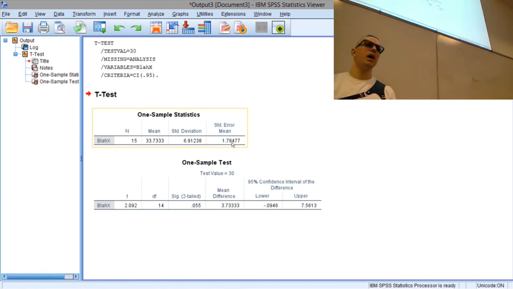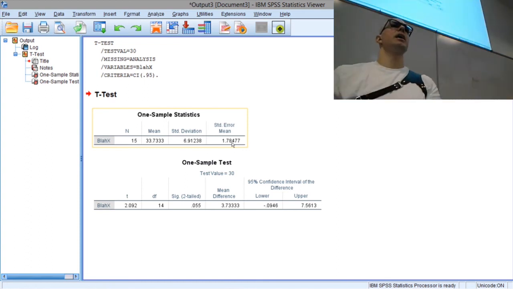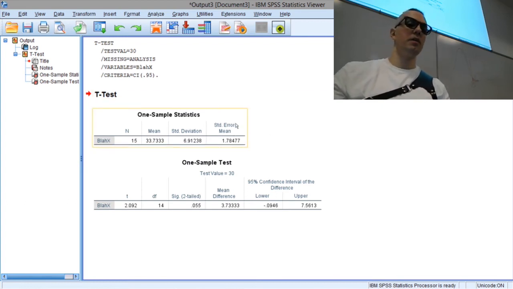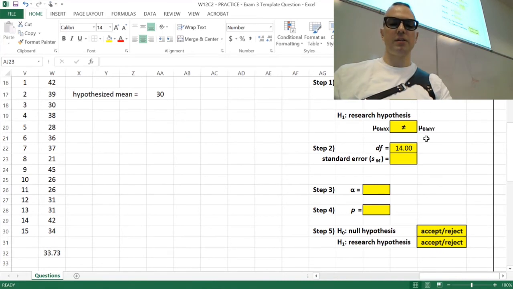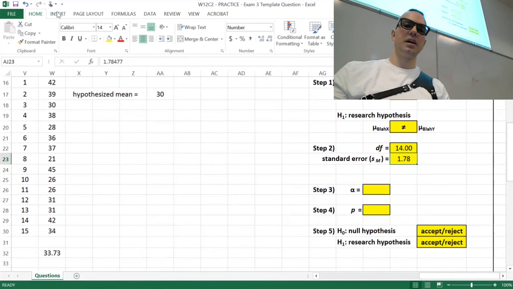Make sure that you have notes somewhere about where to find each of these pieces of information, because again, our job as psychologists is not to crunch the numbers. That's what we got SPSS for, but it definitely is to be able to interpret those numbers, and part of interpreting those numbers is knowing where to find them. So we have our estimated standard error here of 1.78477. So we'll pop that all in there, 1.78477. Once again, Excel has rounded that off display-wise, but the number is still in there.